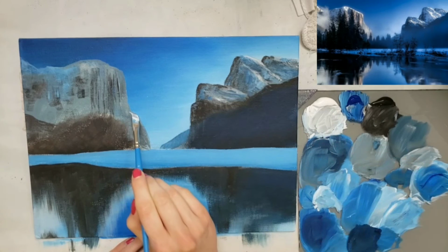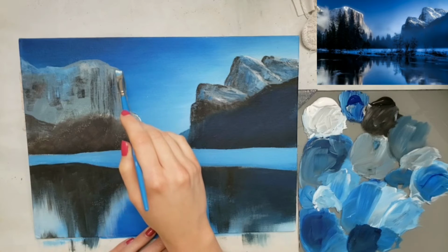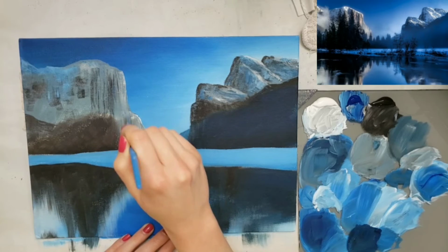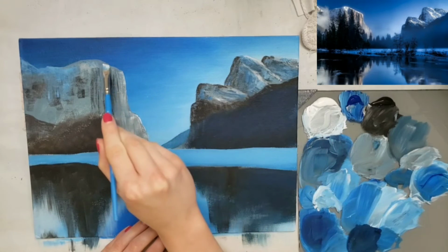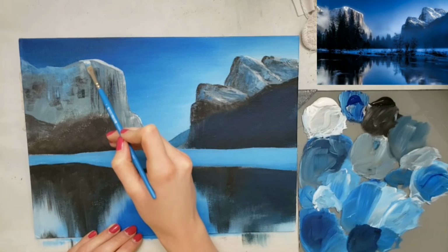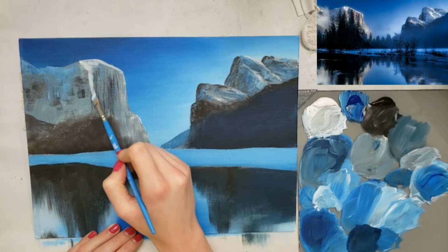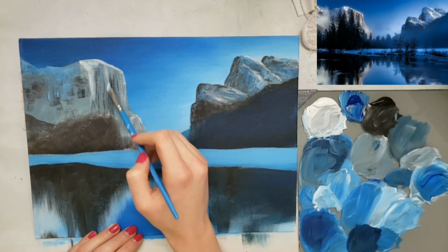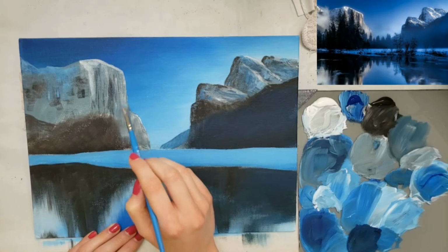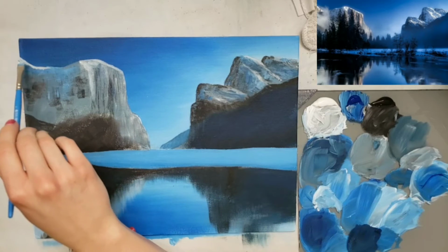and get the white and get lighter. Okay, go on the top, and then some lighter color down. And I'm going to go over here and do some more white over here too.